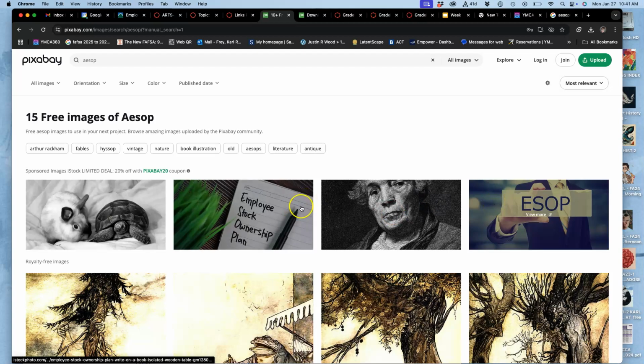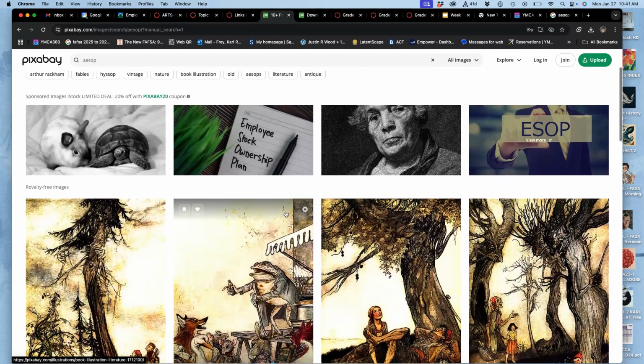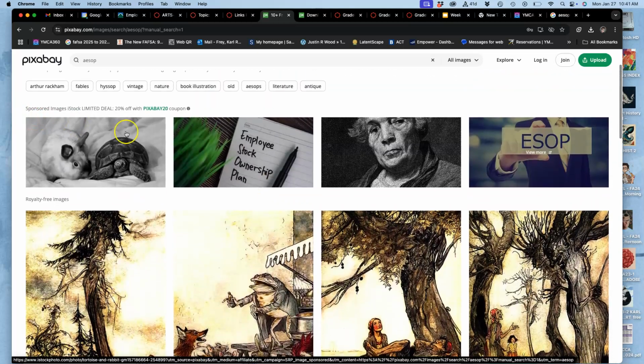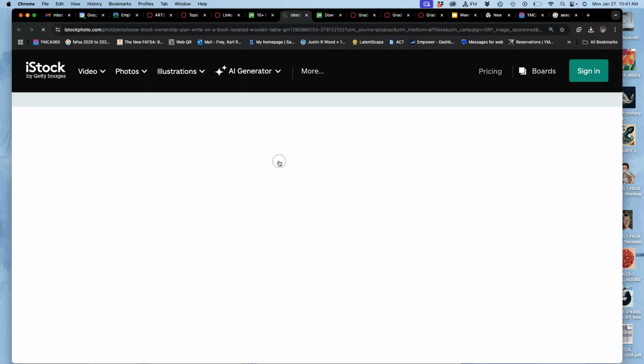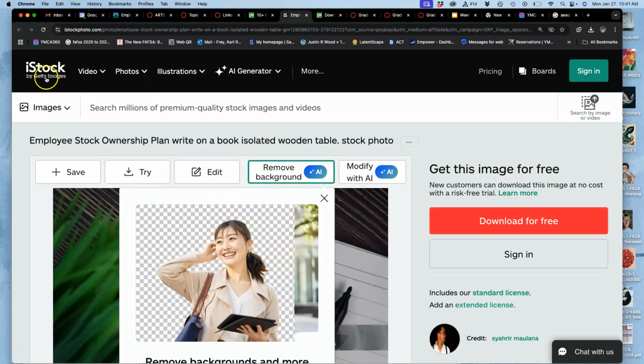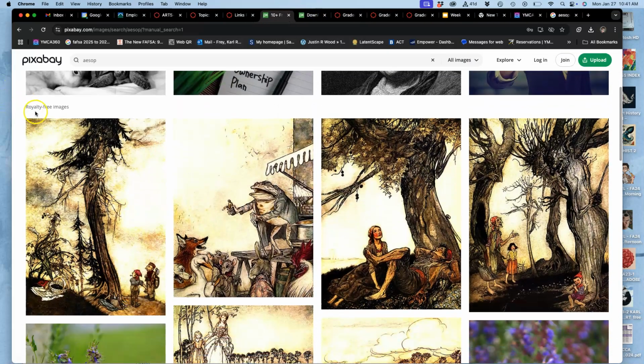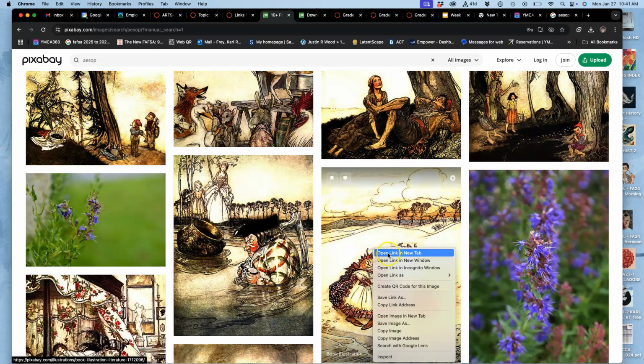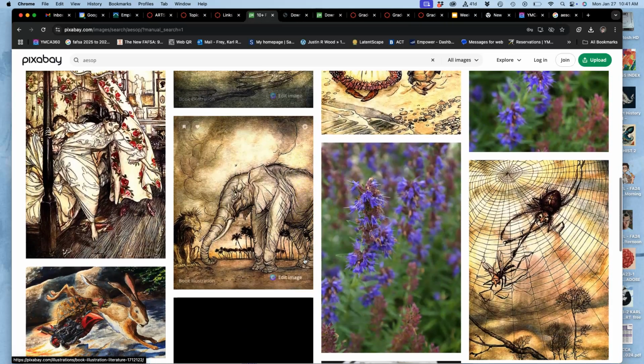And it can be really aggravating because sometimes, though not in this case, these images are exactly what you're looking for, right? So just be aware of skipping past the ones that are not. This is no longer Pixabay. You want to go to the royalty-free images and then open those in a new tab. Open link in new tab.